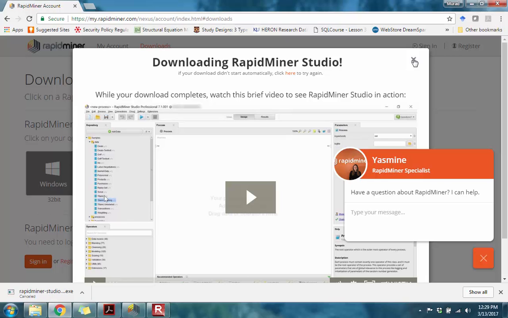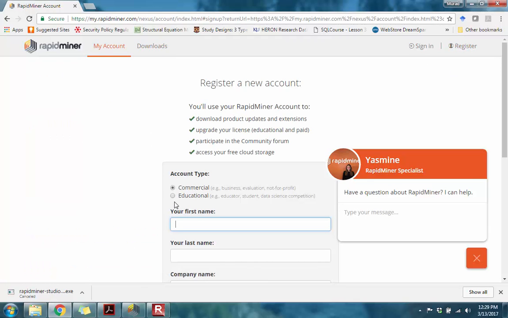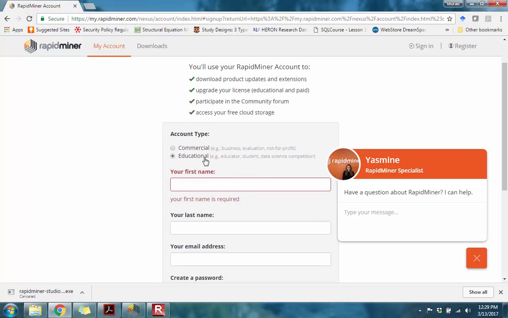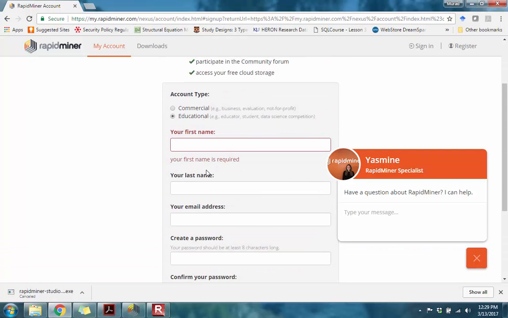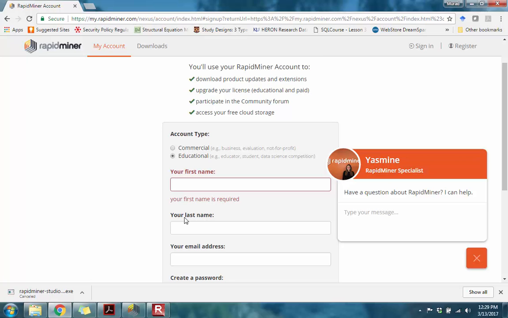And then after you do that, it will ask you to sign in or register. When you register, there is an option to register for educational use. Since you are a student, you will get an educational version of this software where you will create an account. Then you can use this software for a while, and it is really nice software to use, and you can also add it to your resume as one of the software that you have used.